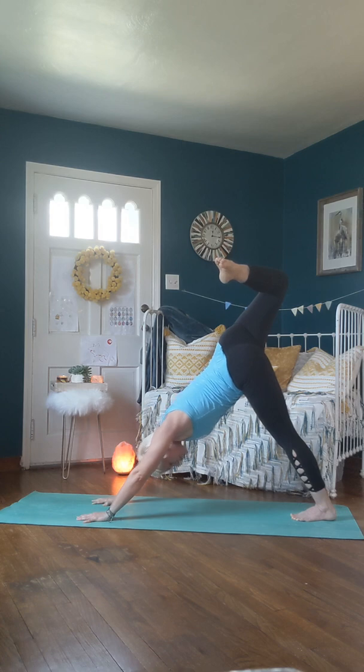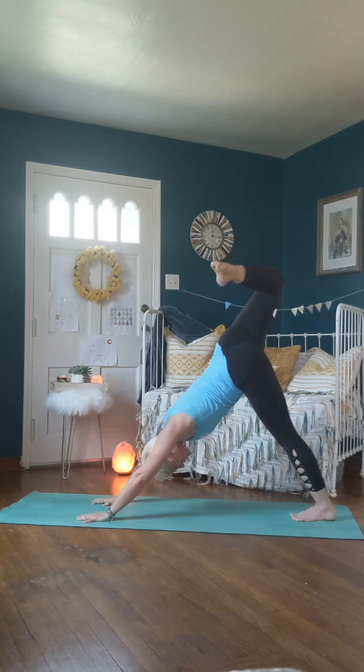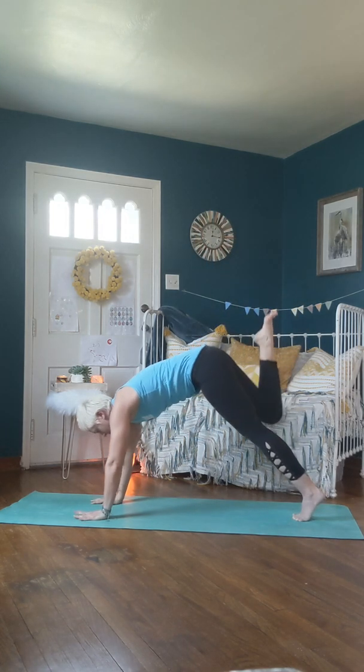Breathe out. Draw that right shoulder down. Fill up. Empty out. Press yourself back. Keep your arms strong. Last breath in. Reach that right knee up a little bit higher. Breathe out. As you fill up, straighten that right leg. Reach it up high. This time as you empty out, draw your right knee to your right elbow.